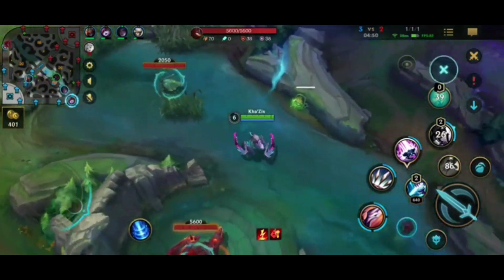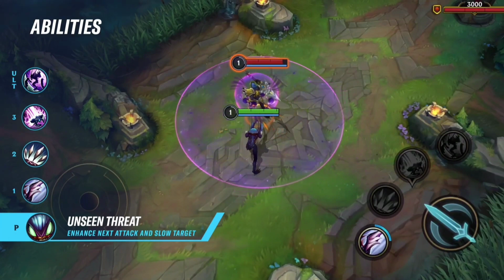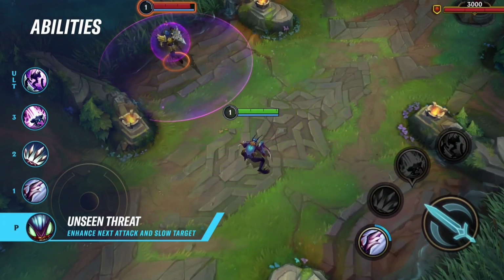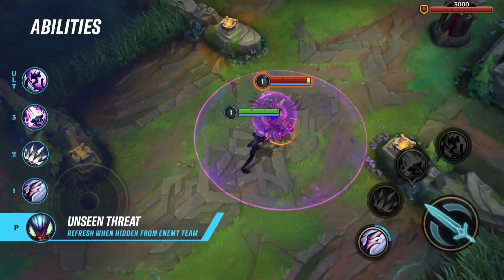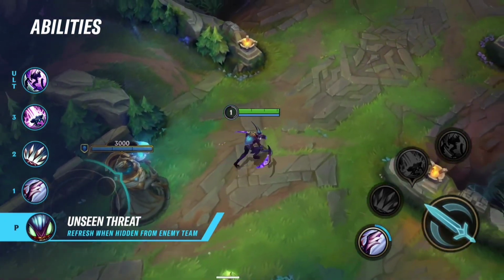So, first we will look at his skills. With his passive Unseen Threat, the enemies near Kha'Zix that are isolated will be marked. Thanks to this passive, his next basic attack against an enemy champion deals bonus magic damage and slows them for a few seconds.